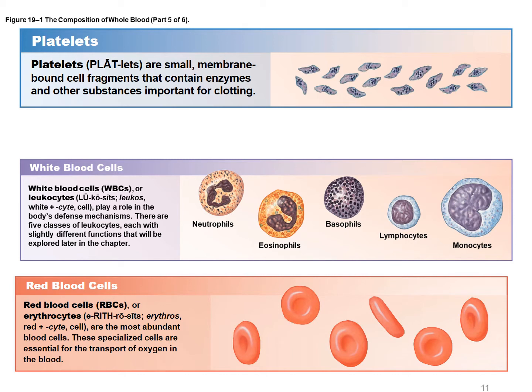White blood cells, you have 5 different types that you see listed there. We'll talk through each one here in a little bit. These are all about immunity. So make sure that you write that word immunity or circle body's defense mechanisms right there in that picture so that you know the primary role of those white blood cells. And then red blood cells, it's all about transporting oxygen in the blood. So that is the primary function for our erythrocytes, is making sure that we can have oxygen transported through the various tissues of the body. We're going to talk about the red blood cells first, then the white blood cells, and then lastly we will go through the platelets.